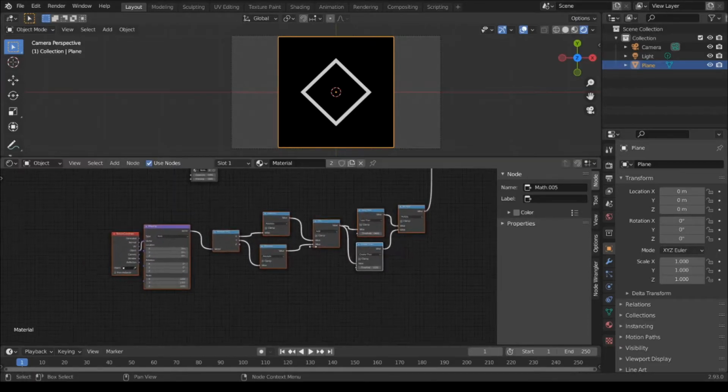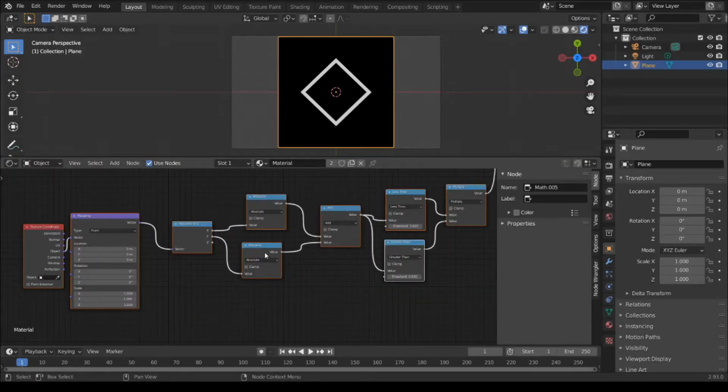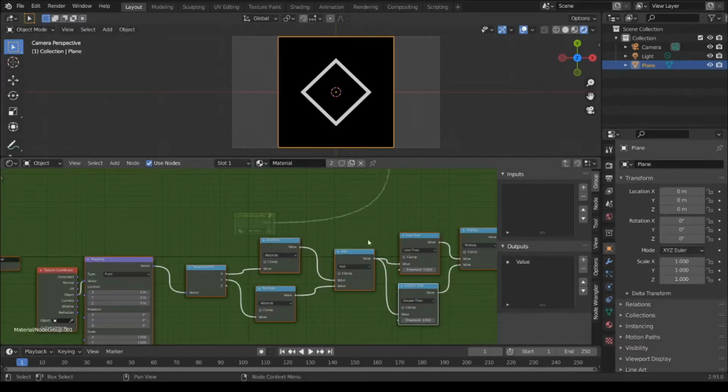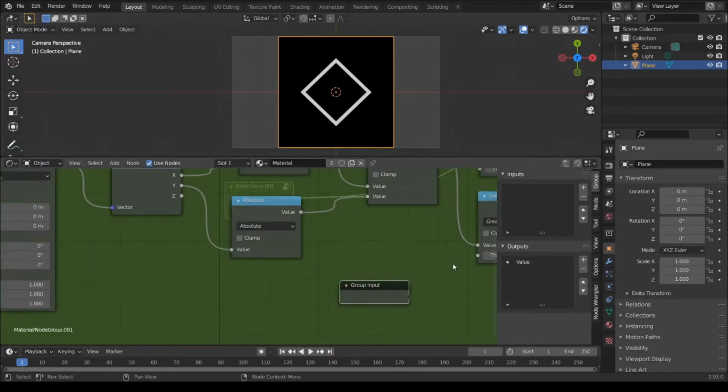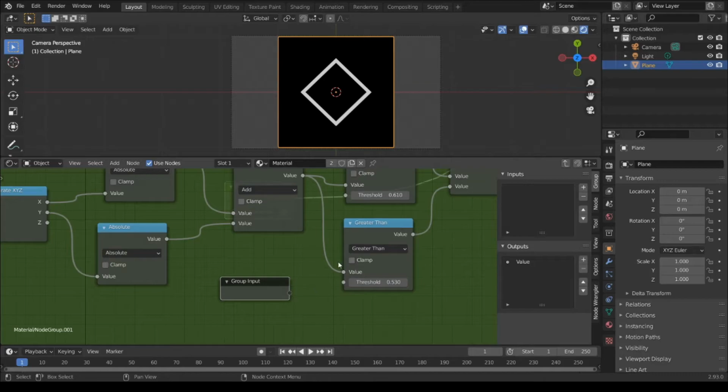Select this node, Control G, create a group node, group input nodes, bring it.